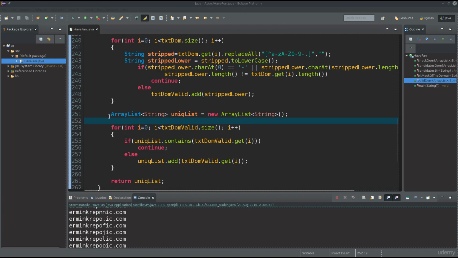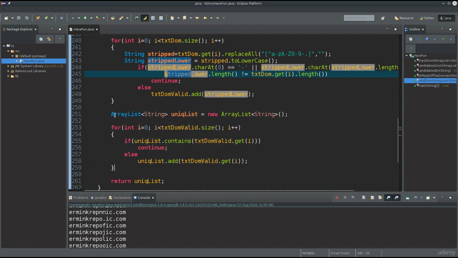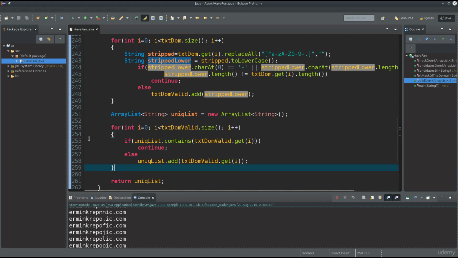Okay, so let's go ahead and continue. I made a small modification here where I've added logic to eliminate any duplicates, because everything has been converted to lowercase, so lowercase and uppercase will become the same, and this logic basically will remove any duplicates, or should remove any duplicates anyway. So I just added another list, which is the unique list.